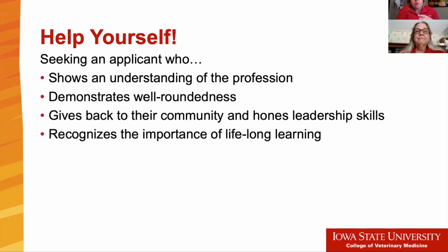No. I mean, if you want to be a large animal vet, then yes. But if you don't want to be a large animal vet, that's totally fine. We do a fairly good job in our academic program of leveling the playing field for students who maybe have zero large animal experience. We're going to get you that experience. For people who have zero small animal experience, we're going to get you that experience too. So not a detriment, unless your experience doesn't match your career goals.